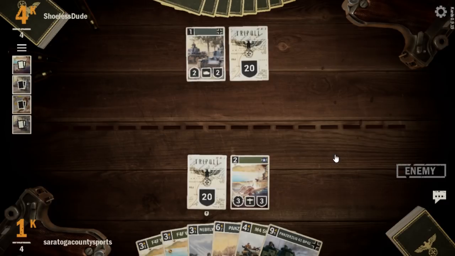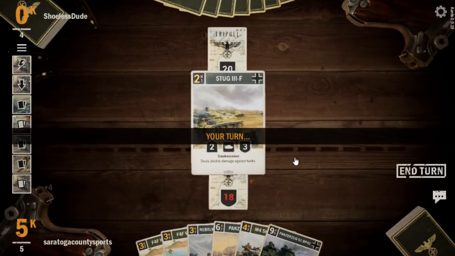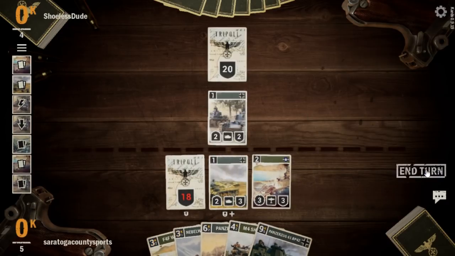Like I said, a lot of deployment orders on a lot of our stuff. Just because deployment, it helps out when you're playing Oops All Orders. Alright, so in an attack by our opponent, sure. Alright, a Stug. So let's go with a Stug. And we'll go with another Wildcat.